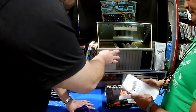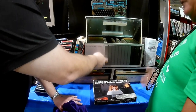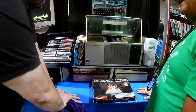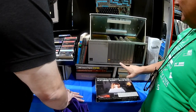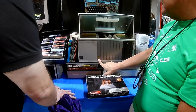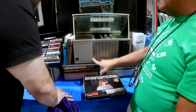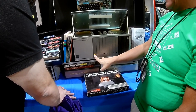Now, that looks almost like a modern mask or something. No, you don't pull them out. These are just the looks, although they do have LEDs on it. And as a matter of fact, you can see, I was at the wrong angle. As he's playing the game, you can see that it's accessing the light.